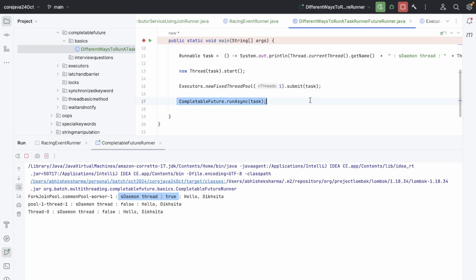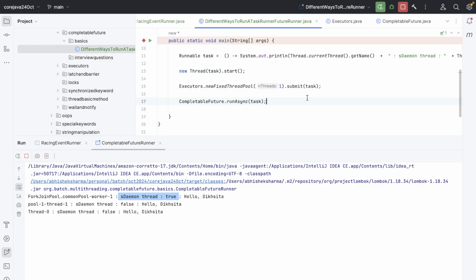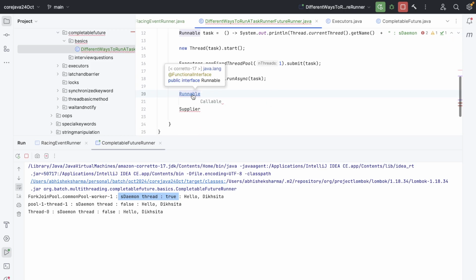I have directly provided the task to my CompletableFuture, right? And it will run, and it provides an object of CompletableFuture and Void, right? Because Runnable provides no return value, right? Okay. Now another thing is Supplier, and we already saw Runnable. Again we have already seen Callable. Runnable we have seen, used multiple times.